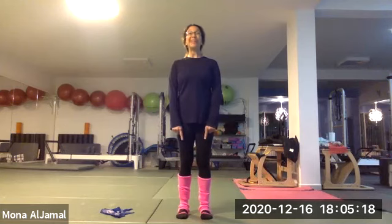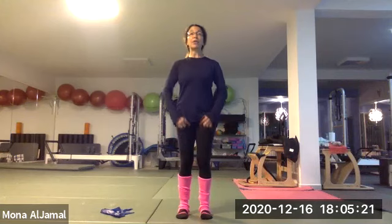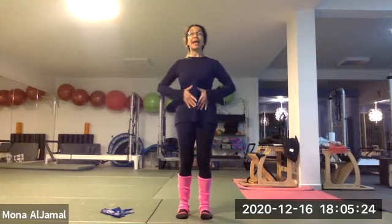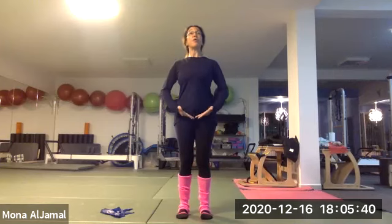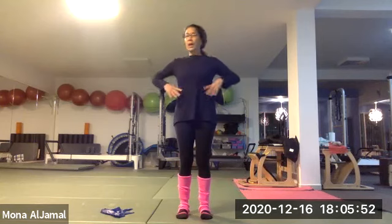Good. And when you're ready, on the breath out, I want you to activate the arches of the feet, up the inner thigh, up the pelvic floor, and then close that whole center of body in. Breathe in like an umbrella, the rib cage opens on all sides. On the breath out, lift the arches of the feet, lift those inner thighs, lift the pelvic floor, sink the abdominals. Lift the abdominals and hug the hip bones, the waist, and the ribs in. Breathe in, expand. Breathe out. From the arches of the feet, activate inner thigh, pelvic floor, core.